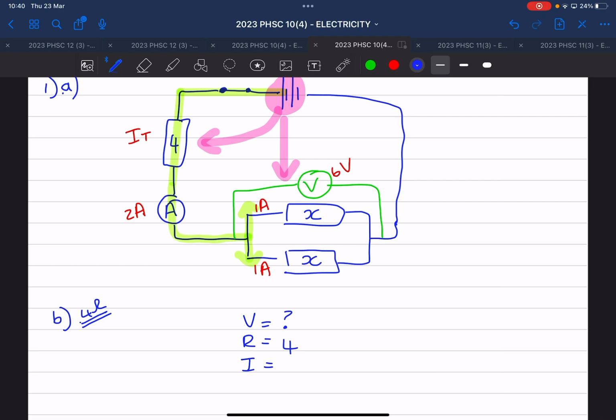Okay. Then, Siyabonga, we want the current that passes through the 4 ohm resistor. What is that? The current passing through the 4 ohm resistor. How did you get to 6? Carabello, why do you say 2?